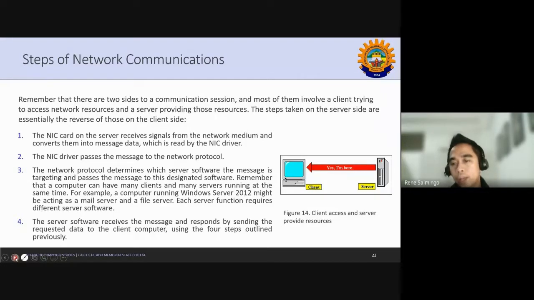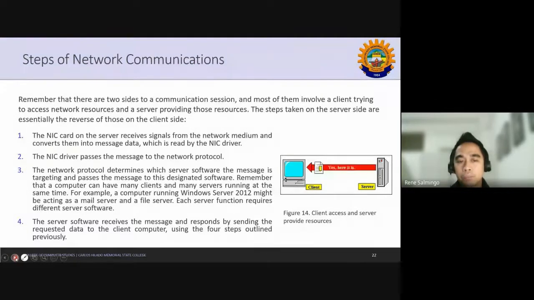Then the server will say, yes, I am here. Can you give me this page or URL? Yes, here it is. So there is also a reverse scenario wherein you connect to the server, and as a client, you receive the information using the network interface card.